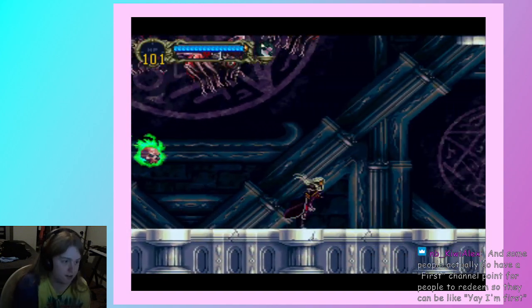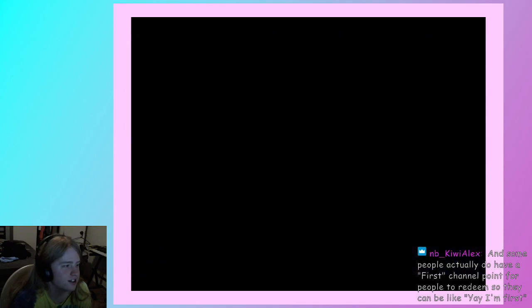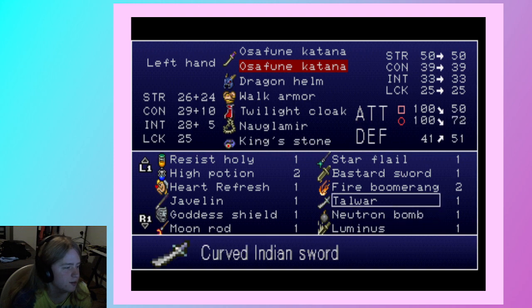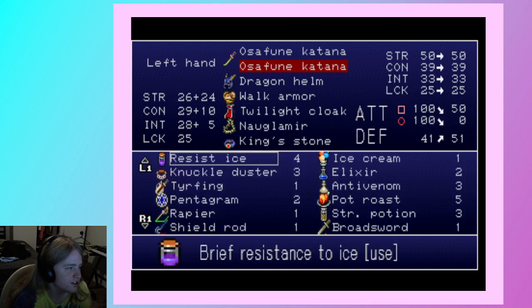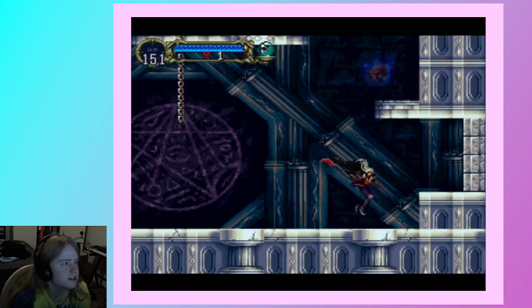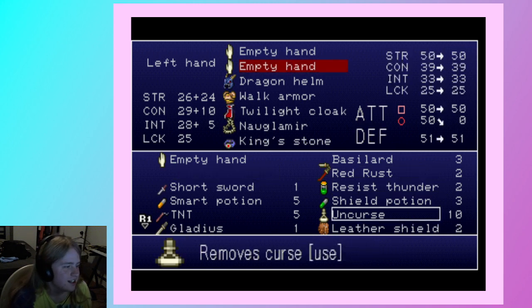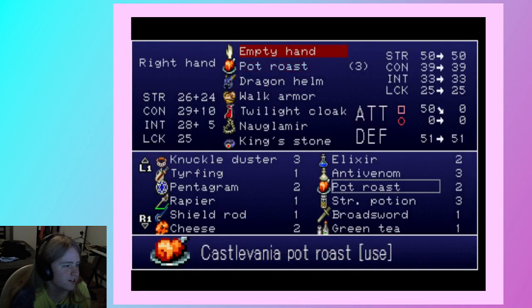Oh, you know what? We're gonna use spells. Those things I never use, but then spend a whole bunch of money on. But first I want food. What do I have? Neutron bomb? Oh my god, okay. Interesting. Do I have any more? Turkeys? I do! Bop! Yo! Whoa! This dude hit me away from the turkey! Okay, what else do I have? Pot roast, we'll use a pot roast. And we'll do one more. Okay. Now we need the sword again.